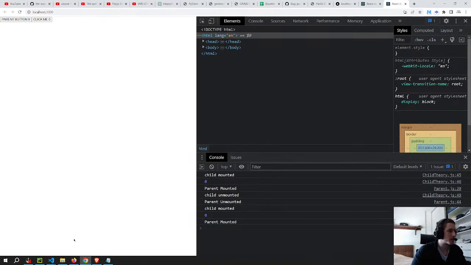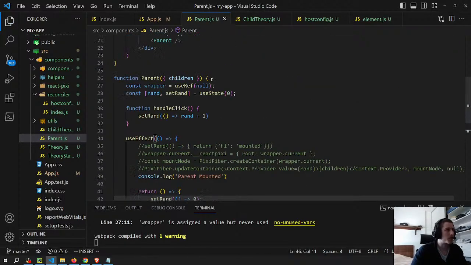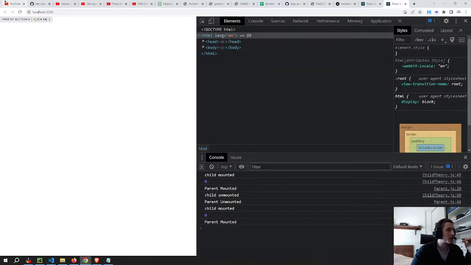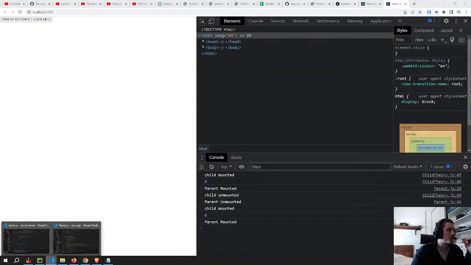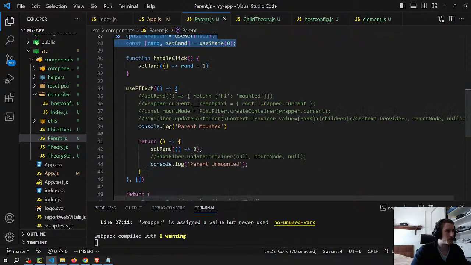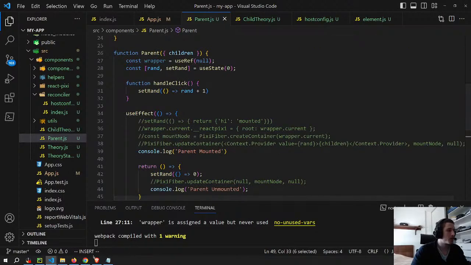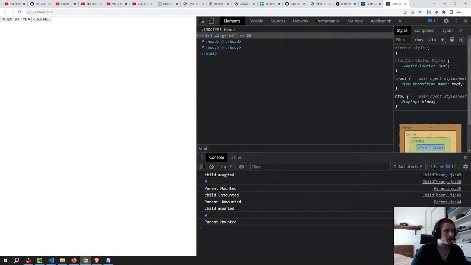Here I have the render dependency, let me remove it. When I don't have the dependency here, the first time that React is rendering, it's going to render the context provider first, initialize these values here, and then put the value inside of the context provider. That's the reason why it doesn't show parent mounted first, because it doesn't run the use effect.